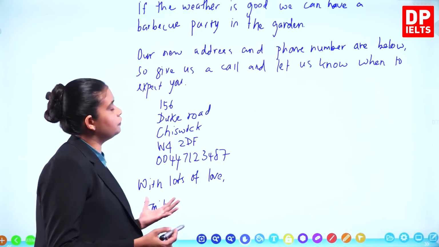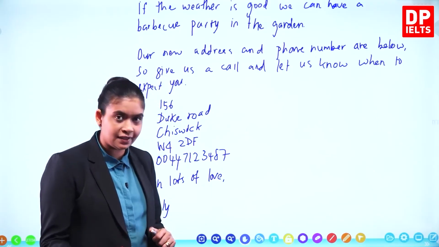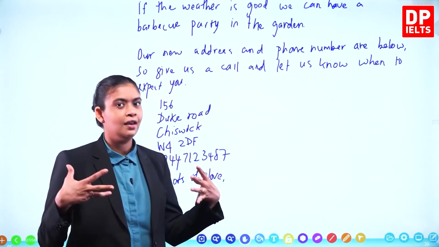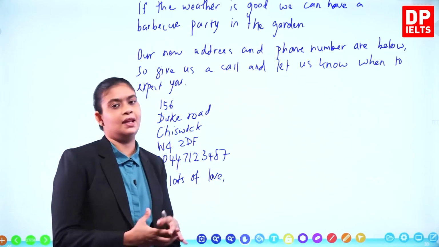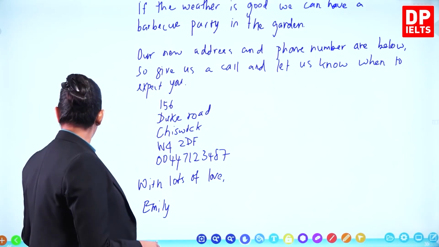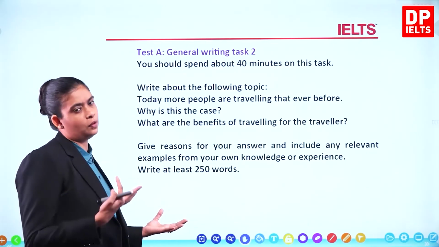Right, so this is like a fairly good answer. I think for general students, it's comparatively easier than for academic students. I'm not saying it is easy. I'm just saying comparatively, it's a bit easier, okay? Right, so, essays, of course, I'm sure you've gone through the before ones as well.